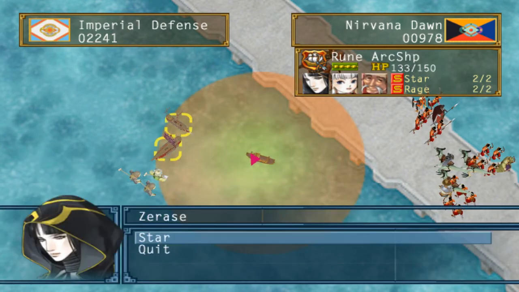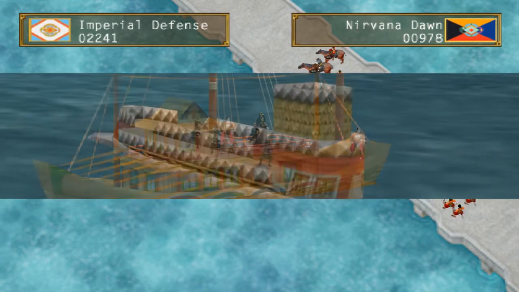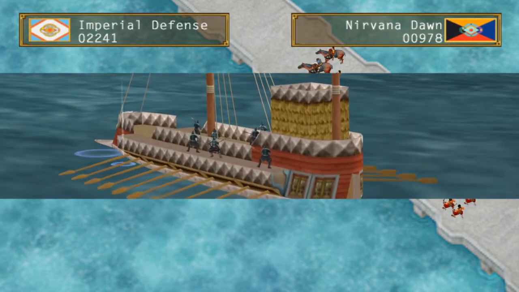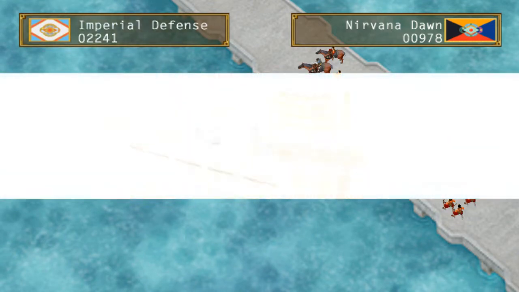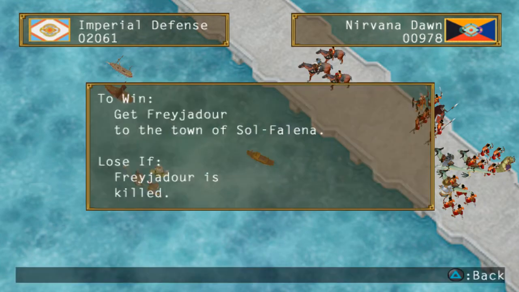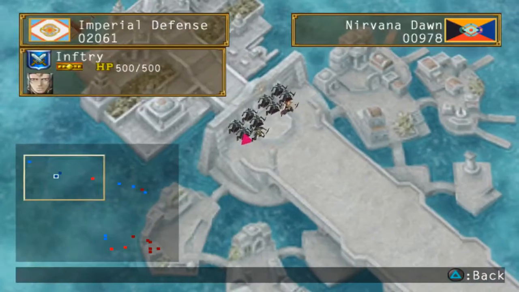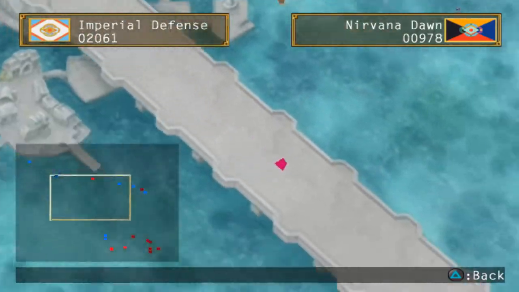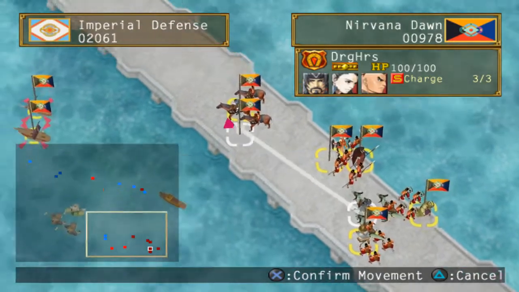Okay, might not be the worst idea in the world to use a Star Rune just to drive them both into oblivion here. No. Alright, so that almost takes care of that ram. Alright, now then... Not that. Alright, so now obviously that just leaves Zahhak and Alenia's unit. They're both infantry, so... Yeah, this is where the Dragon Horses are going to come into play, of course.